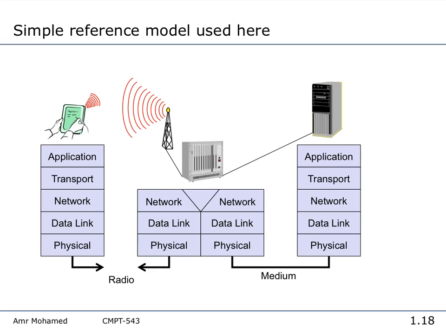Access points, you can think of them as similar to routers. Routers are layer 3 devices, so they have the physical layer, data link layer, and network layer. And from there, you have the backbone, which is wired, which goes all the way to the server on the other side, which in that case has all the layers. The server is whatever ultimate destination you want to communicate to. So, for example, if I'm watching a video, this is the server where the video is hosted, like a YouTube server or something.